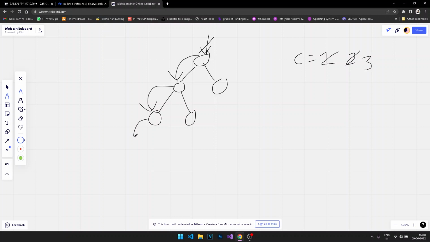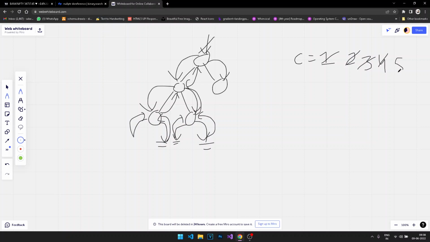And now it is null, so we are going to return. We come here, this is also null, we return, and from here we return, and after that we have to complete the right part. So we come here, increase the count to 4, then from here go to left, this is null, return back, go to right, this is null, return back, then after that return back. And from here, let's go to the right part. Now this is 5. Let's go to left. This is null. Return back. Go to right. This is null. Return back. So this approach is going to take big O n time.